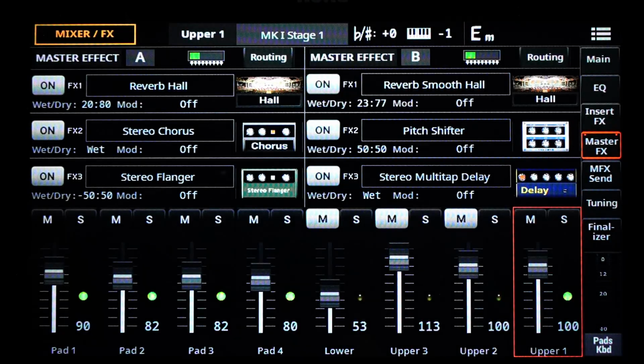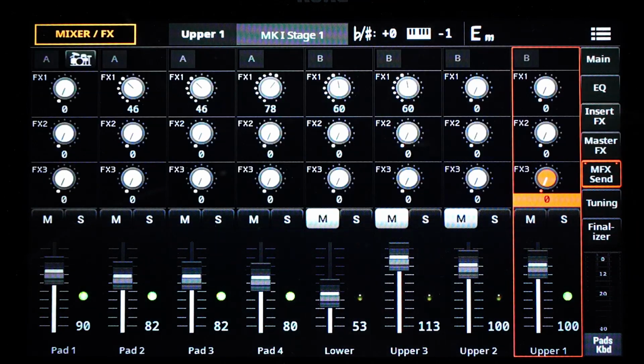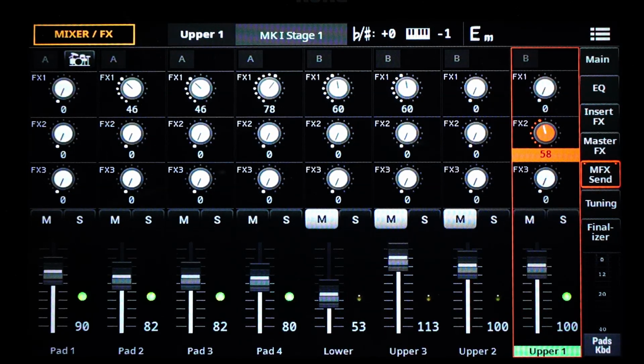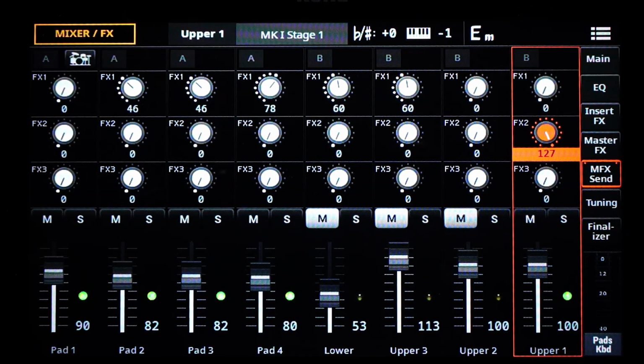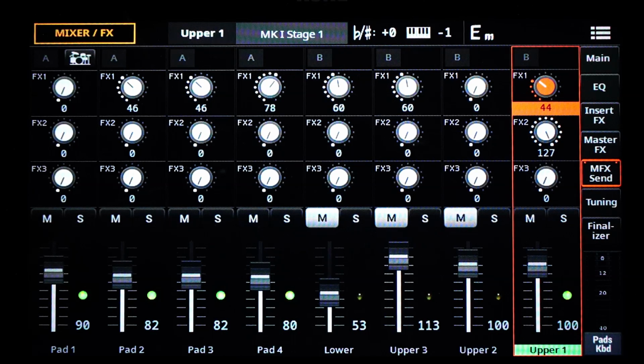Exit out of that, turn this on, and then we go to FX Send, and if we bring that up, if we make that 100 or 127, basically we have that pitch going on. We've got a little reverb. Really cool. Let's get rid of the pitch now.